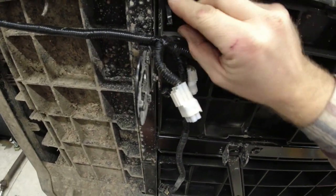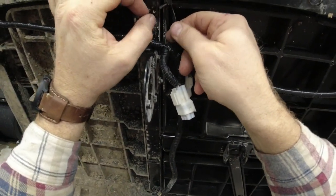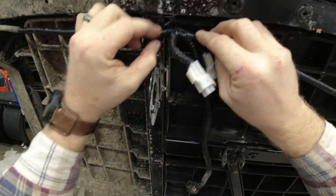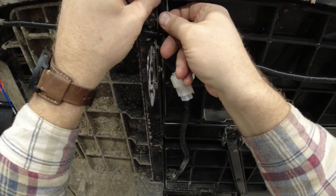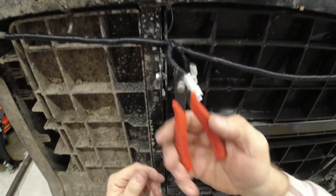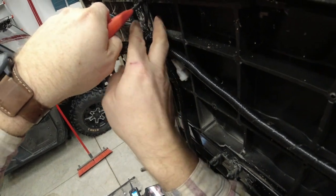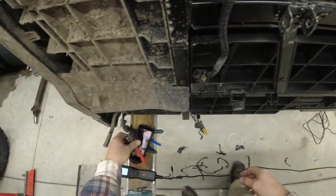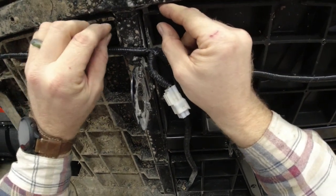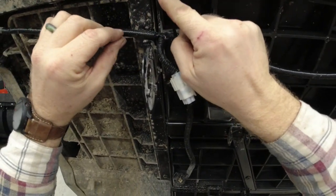Okay, when you've got this style of tie wrap, it's really only made to use one time. If you cut it in the middle of the loop where it goes around, then you can spin it and pull this tail out of it. Get yourself some flush cut cutters, and you can snip that off. At that point, you can stick a new zip tie through it. Then you still have the anchoring point right there.